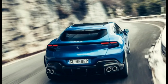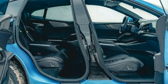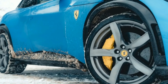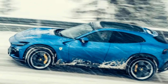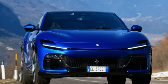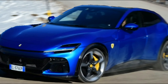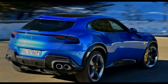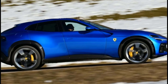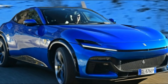Climb aboard and you sit high behind the part-carbon fibre, part-leather, button-festooned steering wheel — but not as high as you would in a Urus, Cayenne or DBX. The main instruments are digitised and clear, and switch from one design to the next as you scroll through the various drive modes. All the car's main onboard functions — seats, climate control, Burmester stereo etc. — are accessed by a big central rotational button, which works well. However, the new infotainment system is seriously complex and it takes a while to feel at one with. But driving is surely what this car is all about, and driving is most definitely what it does best.